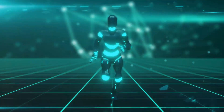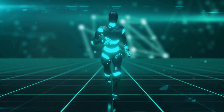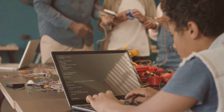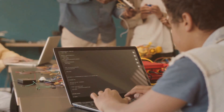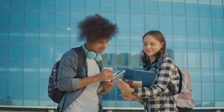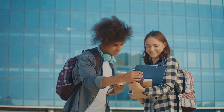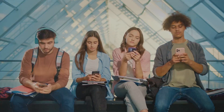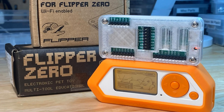As we speak, the Flipper Zero community is actively exploring the capabilities of this new module. With each firmware update, the device grows and adapts, shaped by the collective creativity and ingenuity of its users — a testament to the power of open source, proving that innovation thrives when knowledge is shared freely. The Flipper Zero's journey has also been marked by its efforts to educate and inform, raising important questions about security, privacy, and the ethical implications of technology.